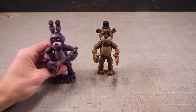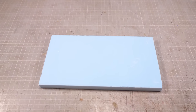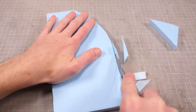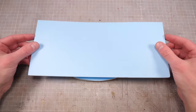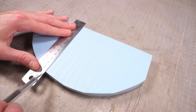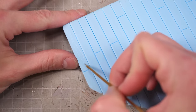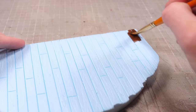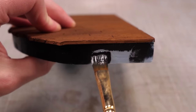My trio of bad guy band members is finished, which means all I need to do is make them a stage to stand on. I happen to have a perfectly sized off-cut of foam, and to make the stage slightly curved, I'll trace the curve of my turntable disc then chop away until I've got a mostly rounded profile. A little sanding of the foam will ensure my lungs are filled with microplastics, and foam-safe super glue will let me attach a very thin sheet on top. This will be the floor of the stage — I want it to look wooden, so I'll cut a bunch of unequal lines into the surface, round the overhanging edges, add some random little lines in the middle, and use a teeny tiny sculpting tool to carve wooden texture into the top. Once that's finished, I'll brush the surface with a stiff metal brush for that last layer of surface texture and paint the entire surface with a heavy brown wash. Finally, I'll paint the bottom of the stage black.